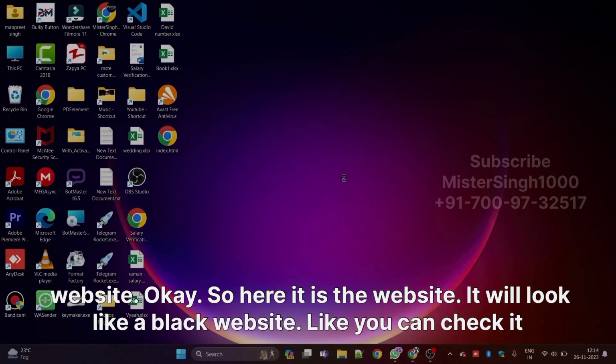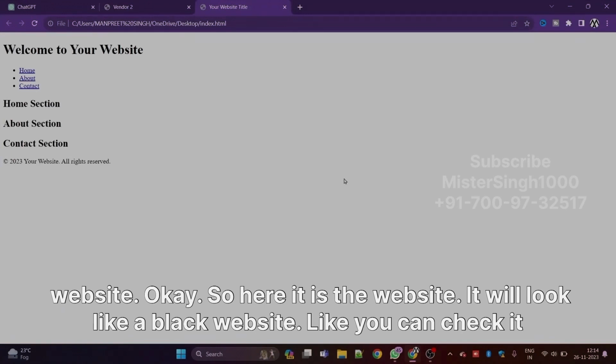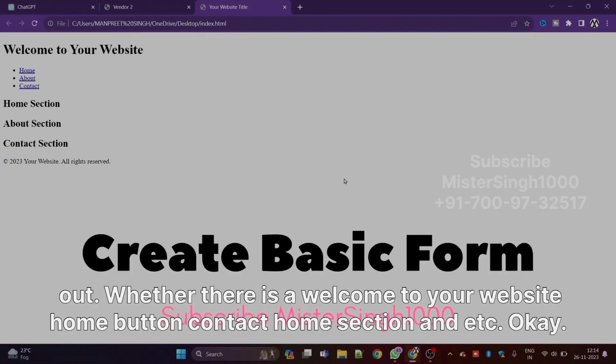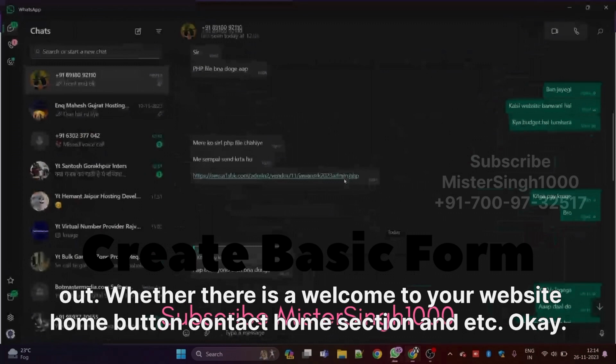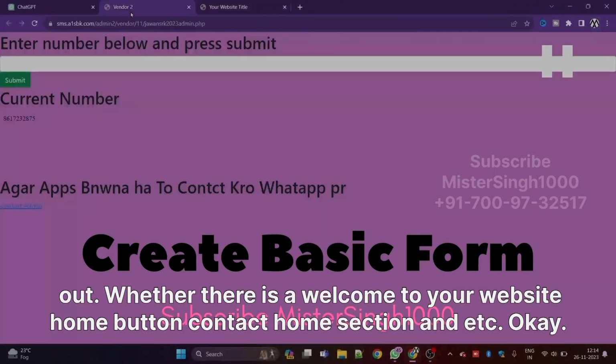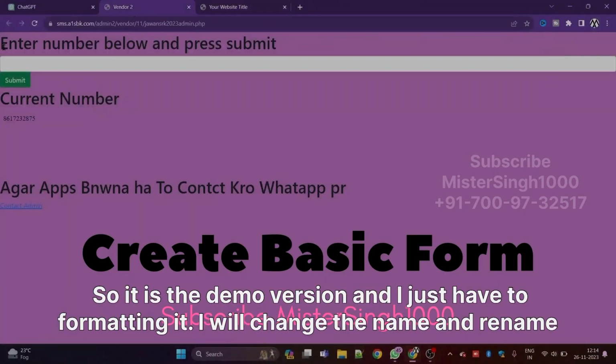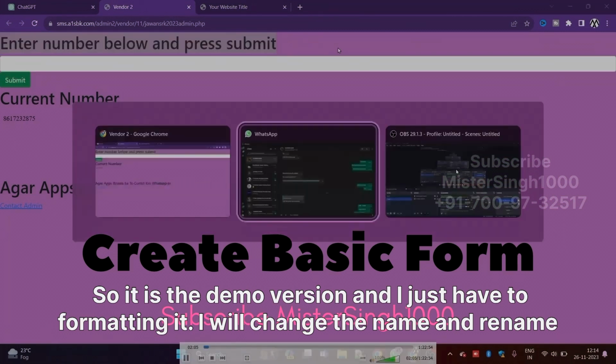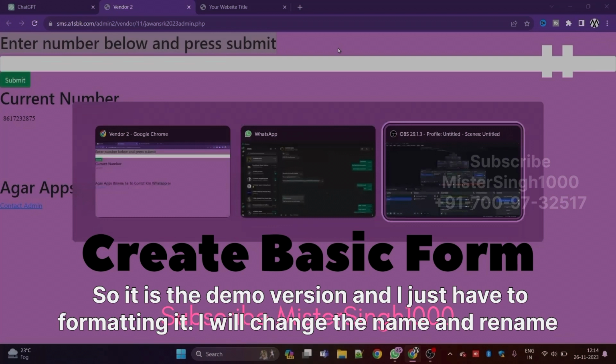Okay, so here is the website. It will look like a black website, as you can check. There is a welcome to your website, a home button, a contact section, and so on. Okay, so it is the demo version, and I just have to format it. I will change the name and rename it.